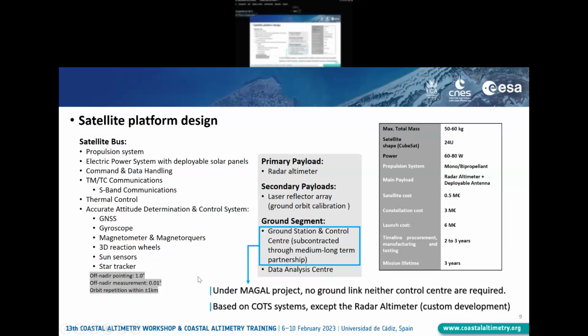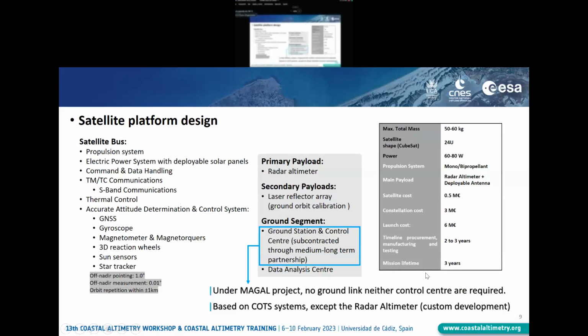Except for the radar altimeter, which has been miniaturized, all the systems and sensors have been selected among what is available on the market. So the satellite total mass will be between 50 and 60 kilograms, and the satellite shape is a CubeSat with a 24 unit size, which means that the satellite is around 40 by 20 by 30 centimeters in size.